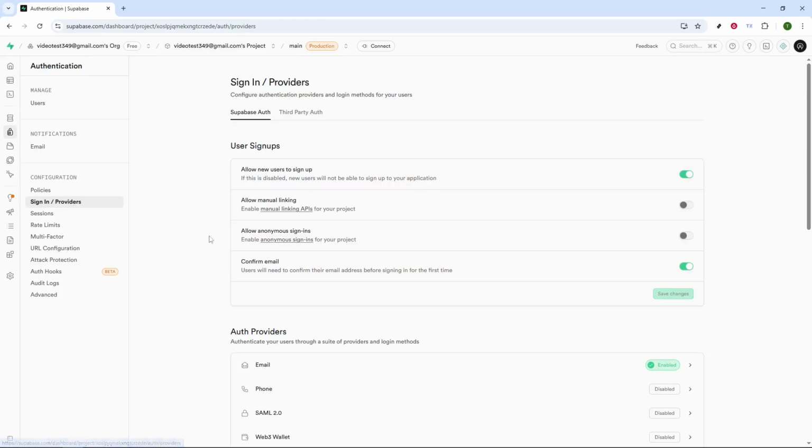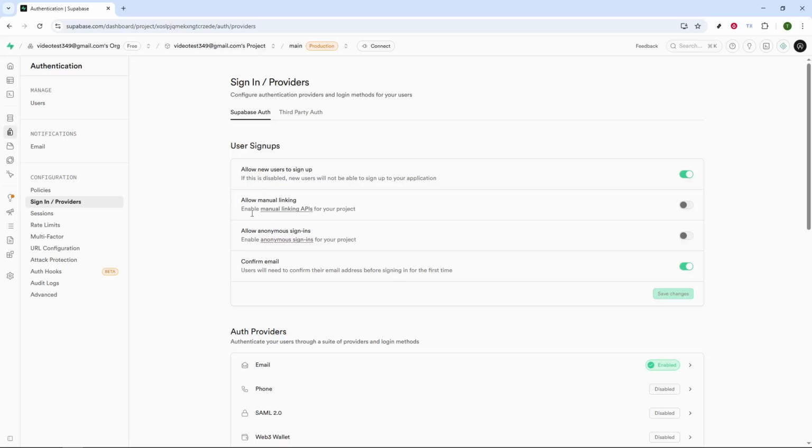We'll go option by option so you understand what each setting does and how to choose what's right for your project. First, decide whether to allow signups. If your app is open to the public, keep this on so anyone can create an account. If you're running a closed beta or an internal tool, turn it off to prevent new accounts and rely on invited users only. This one switch can protect your environment from unwanted registrations.